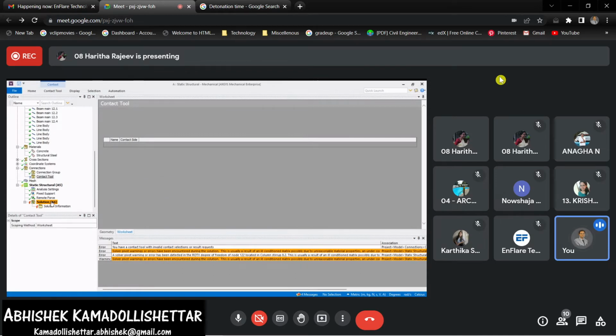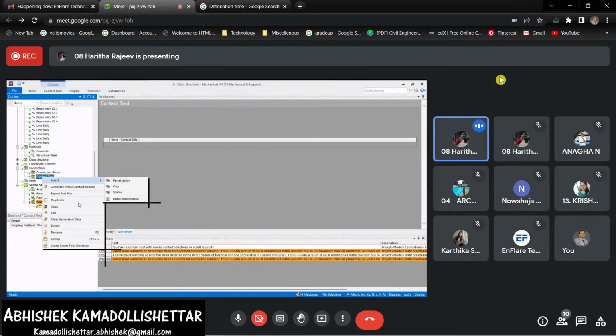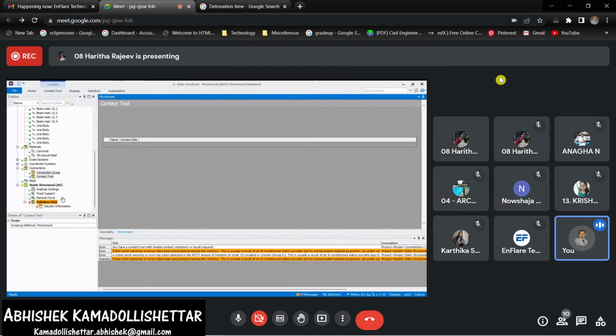Contact results: generate initial contact results. There you go for insert. Gap status, initial information, so we don't want that. Just go on the connection group above. So leave this. Select the connection group.